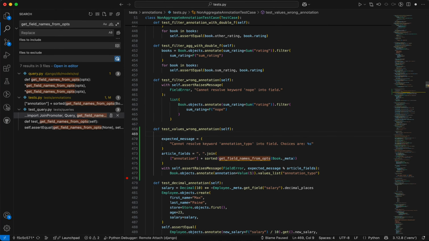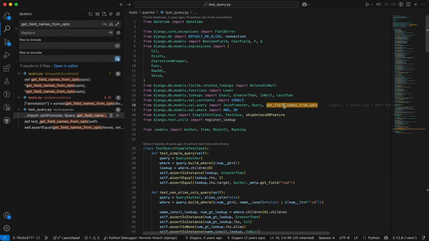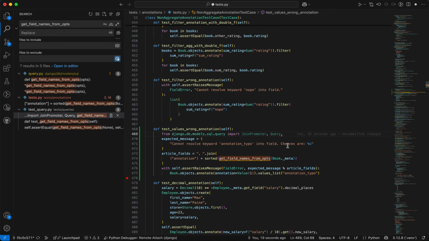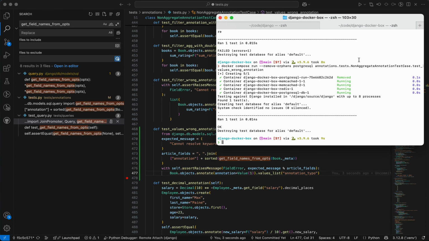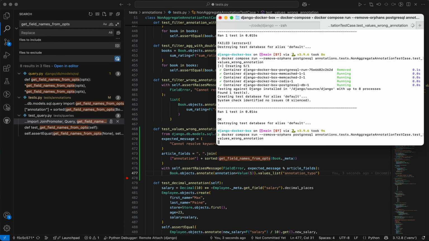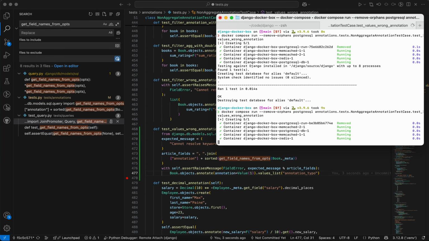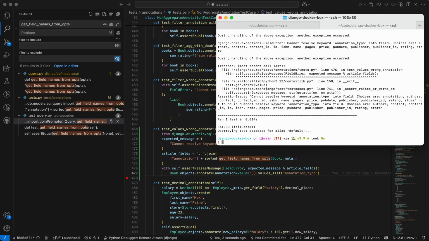I'm just going to drop it inside this test function here. Oops, I didn't grab that. All right, so I have the test here, and it should fail because we're one commit before. I'm going to run this test again. Okay, it failed.